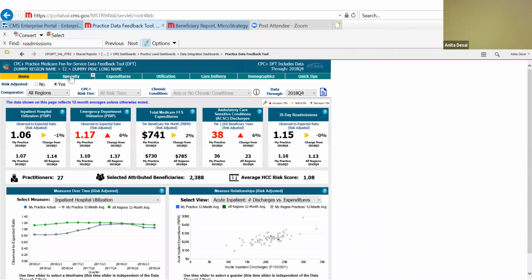I'm just trying to think about, and maybe you can't answer this, how CMS is thinking about this tool. It's such a powerful tool at the practice level, but there's also potential usage if you started to think about the ability to aggregate across practices. For example, if you have a system of care that might have 20 practices in CPC Plus, can they look at them together some way? I guess as I'm talking about it, you can export it to Excel and then combine things. I know CPC Plus is aimed at the practice level, but I could imagine systems of care wanting to use this for their advantage. Is that how they would begin to aggregate, particularly the specialist activity, and look at it on a larger scale to avoid some of that small number issue?